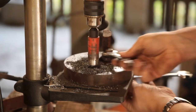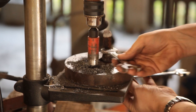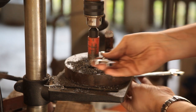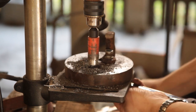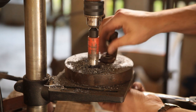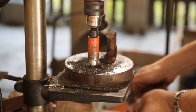There we go. Now, whilst I know that I can stall this for small things, I know that for what I'm doing here, that's going to just take my hand off. So you will need some sort of work holding for your drill press at some point. And this is improvised, but it works.